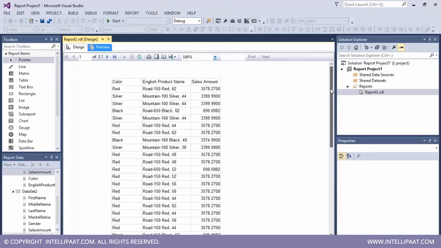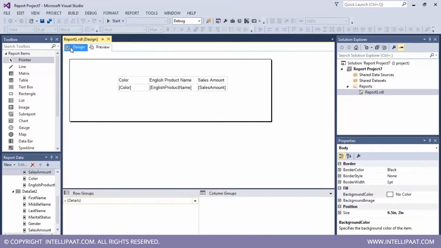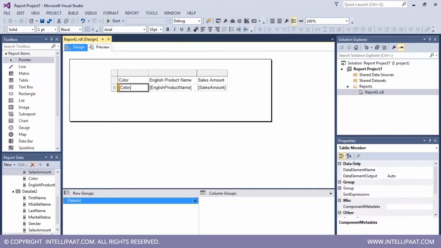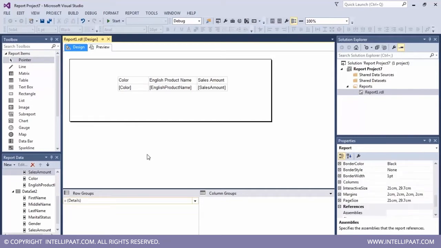And you can see that now there's the first instance of us creating a simple tabular report. All right. These are all detailed rows. The way to understand that is if you click on this, you will see that this detail section is listed out here. It means that in row groups, I have not really added any groups. So it is displaying only detail level data. There are ways in which you can aggregate data and display groupings of data, but here I'm simply displaying the detail level data.